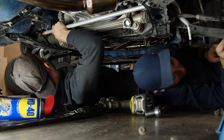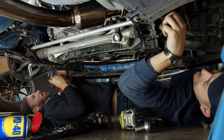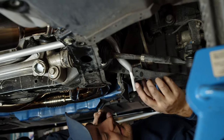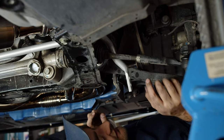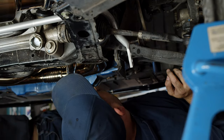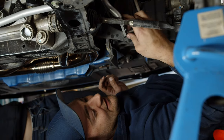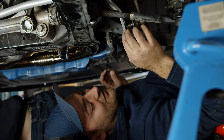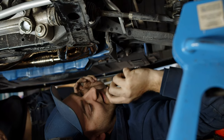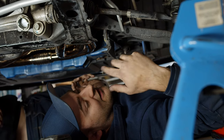Hey, we've got to put the little plastic plug back in this side too, don't we? Cool, so the sway bar links on this car are a different design to the WRX. The sway bar links go halfway up the shock absorber, which is very different to the WRX, where they're on the actual arms. WRX STI, oh yeah, we've got to start calling it STI. That's what got us into trouble with the sway bar links on that, isn't it? And we're going to put this in the lower hole, because that's going to give it more bendiness. Because if you want it stiffer again, you use that hole because you've reduced the, some technical stuff.